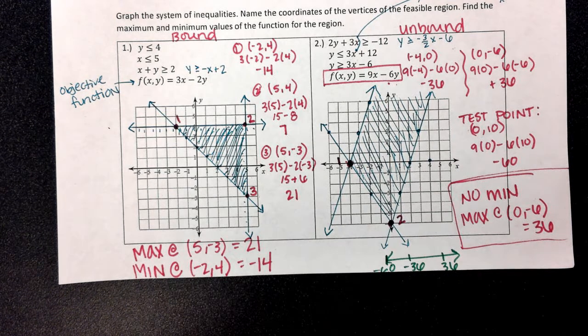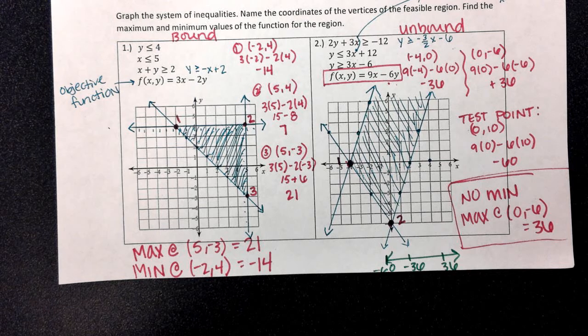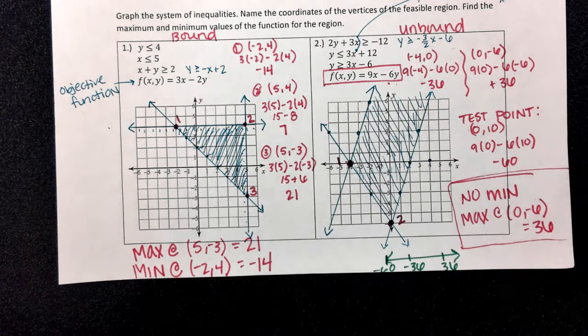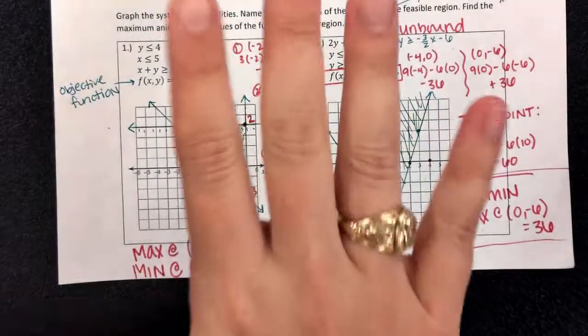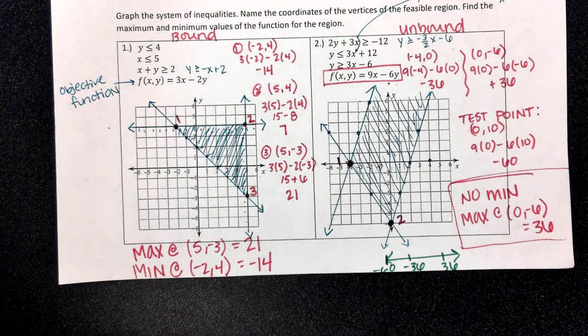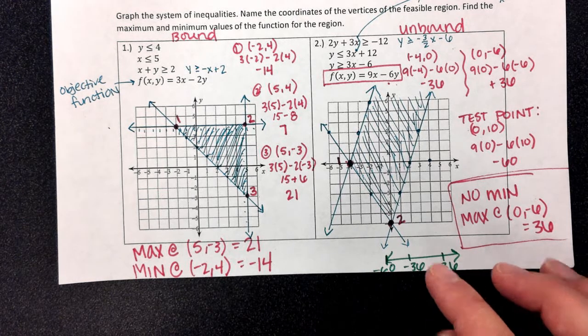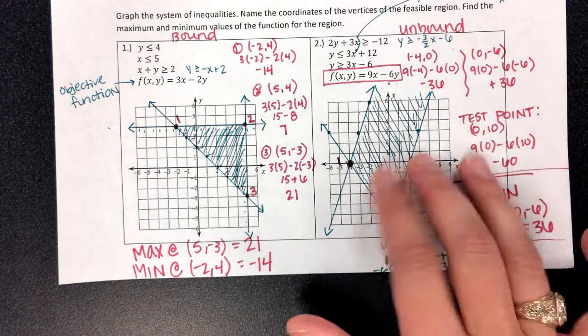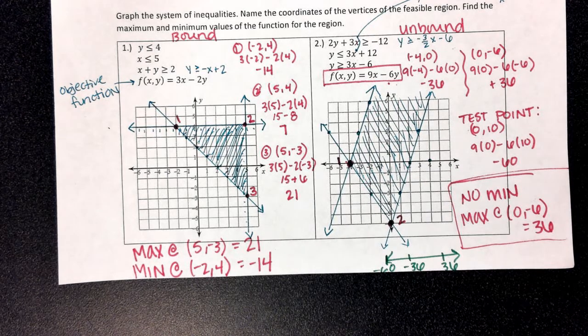Questions? Yes, you only have to do one test point. Okay? All right, so we're going to skip the word problem. We'll do that first thing tomorrow. I want you to turn, and there are 4 problems just like this. So I want you to figure that out. One of those 4 problems is unbound. So if you don't understand this test point, then try to get to number 4 before you leave my class today. Okay?